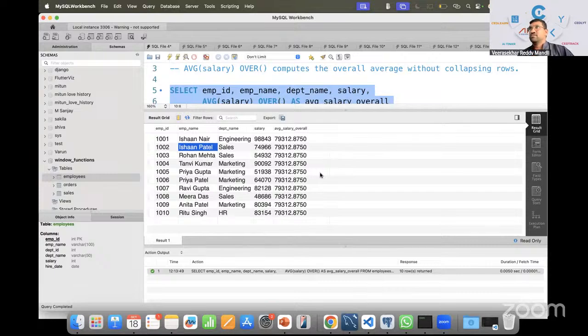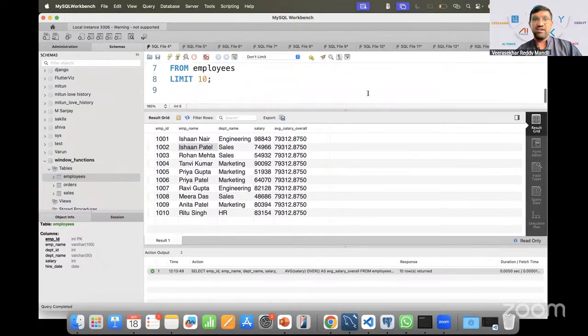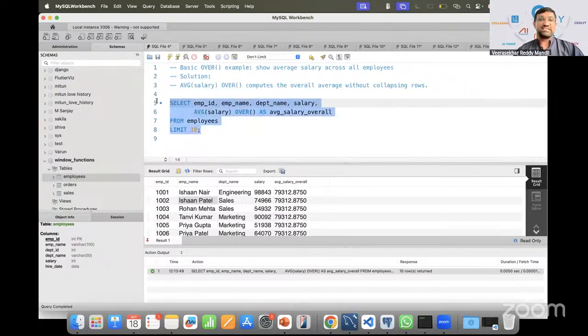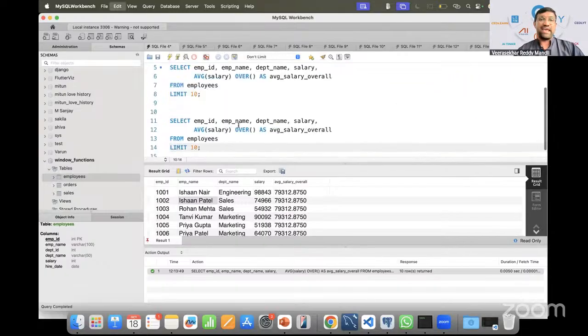Right? So let's say I go with a group by. Does it work for me? Let's try to understand with the same statements. I'm pinning this result. I hope you know what pinning is. Now I'm going to take this average salary.